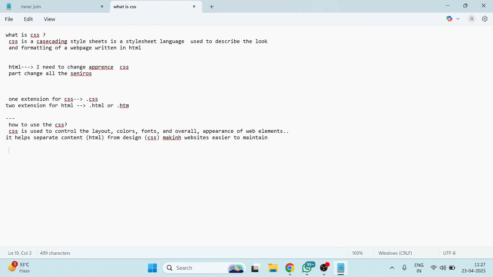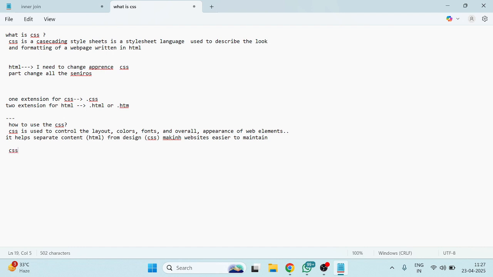While the application is running, the round circle appearing over there, that is the loader issue. So you don't want to use one file; you can use two files. That's why we have the extensions .css and .html or .htm, and for JavaScript it is the same, .js. I will tell you in the script part.